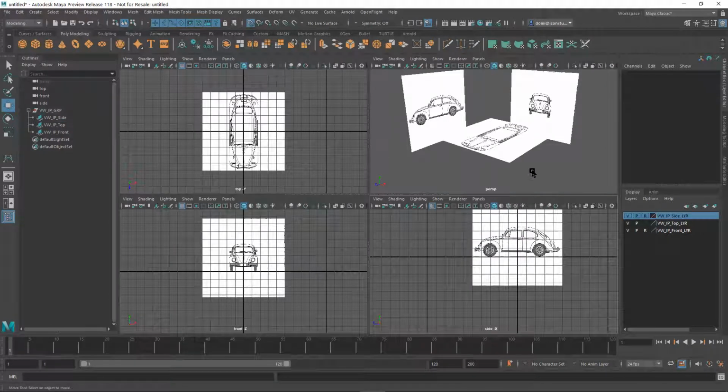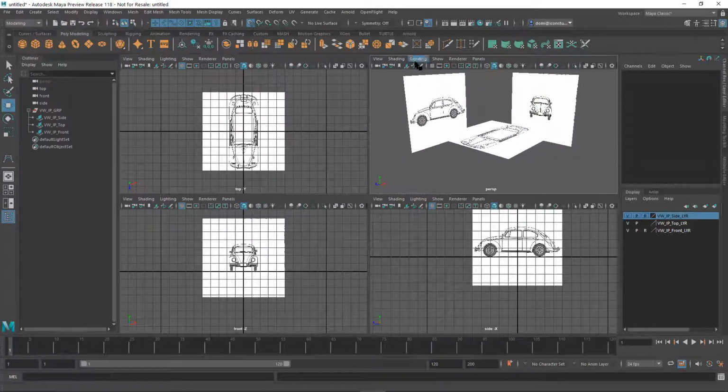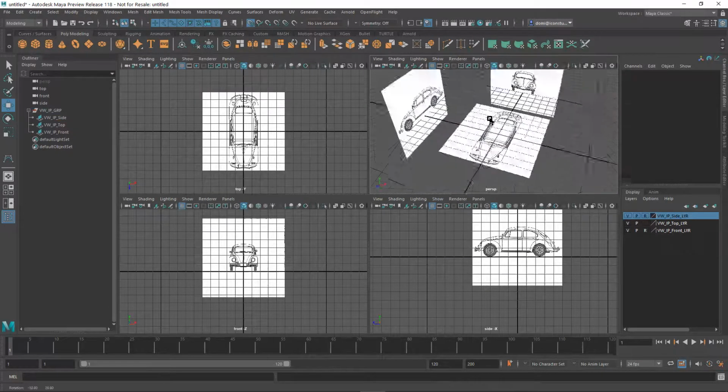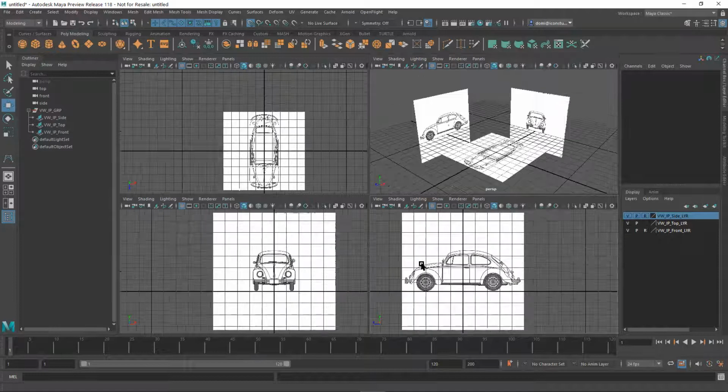All right, so now look at this scene. Now everything's in its right place, and let me turn the grid back on. That's helpful for understanding what's going on here. So now everything will model correctly, because now I can see the top view, but it won't be interfering with anything, and it's at the right position here. And you'll notice too, in these other views, you don't see any of the other image planes. So I'm going to do Shift F, so everything's zoomed max.